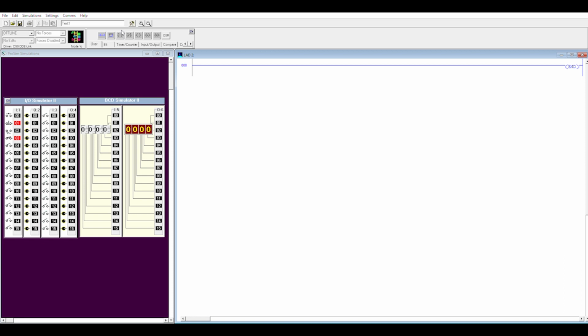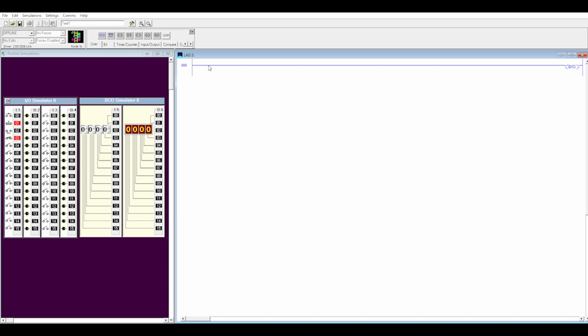We pose this as a question when we're doing logic. Examine if it's closed. Is it closed, true or false? The examine if open symbol, which looks very similar to the normally closed contacts in our relay. And then we have an output energize. This operates very similar to the relay coil that we had in our relay logic.